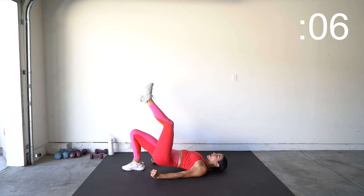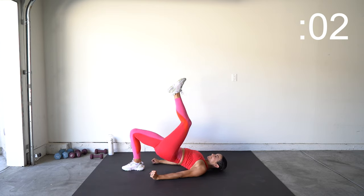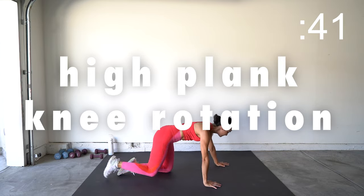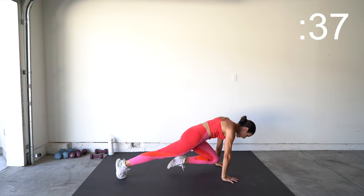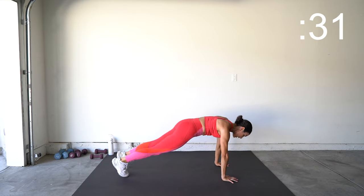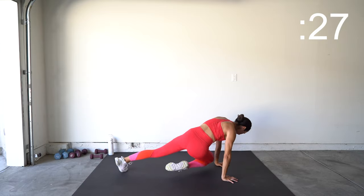Almost there. All right, flip onto your hands and your feet for a high plank rotation. So you're gonna bring your knee in and you're gonna rotate and replace. So knee rotate to the opposite arm as you drop that hip.